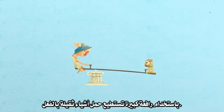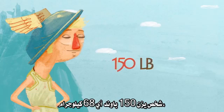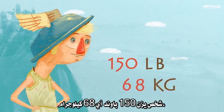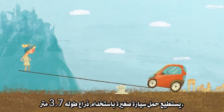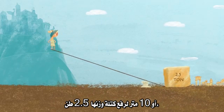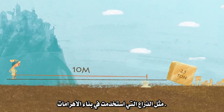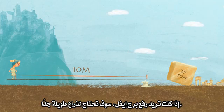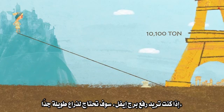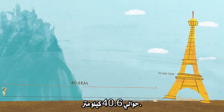With a big enough lever, you can lift some pretty heavy things. A person weighing 150 pounds, or 68 kilograms, could use a lever just 3.7 meters long to balance a smart car, or a 10-meter lever to lift a 2.5-ton stone block, like the ones used to build the pyramids. If you wanted to lift the Eiffel Tower, your lever would have to be a bit longer, about 40.6 kilometers.